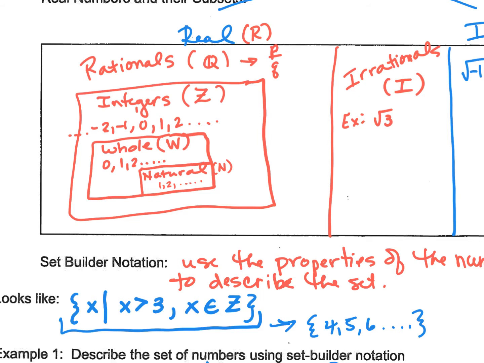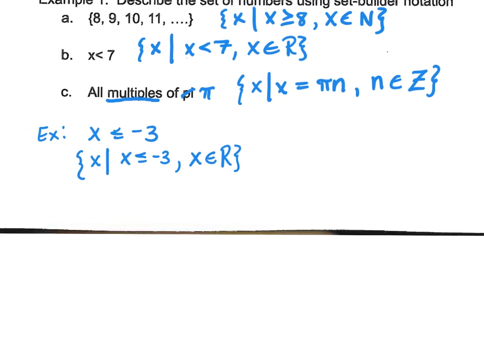In other words, every integer, whole number, and natural number is also a rational number, but also all the spaces between those. So all the numbers between -2 and -1 are also rational numbers, but that also includes irrational numbers because some of those spaces are irrationals. Is there a number less than or equal to -3 that could be an irrational number? There is, isn't there? So not just like negative, let's see, -6/2. That would be less than or equal to -3.